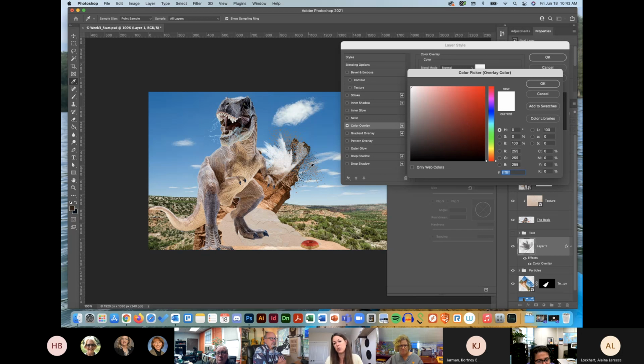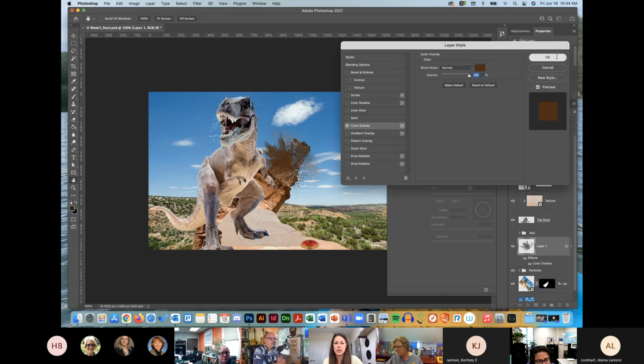Now, if we are not sure which color, if we just drag our mouse onto our artboard, the eyedropper tool automatically shows up. And so you can click anywhere in your composition and it will grab the colors of whatever your eyedropper's on. So in this case, I want to get something that's relatively close to the brown in the cap rock. So it looks like this portion of the layer is actually exploding. So we'll go ahead and hit OK.